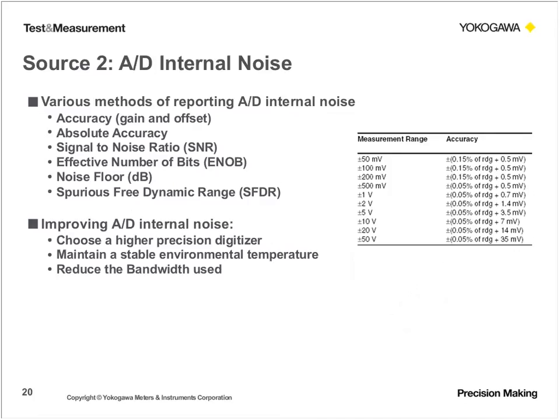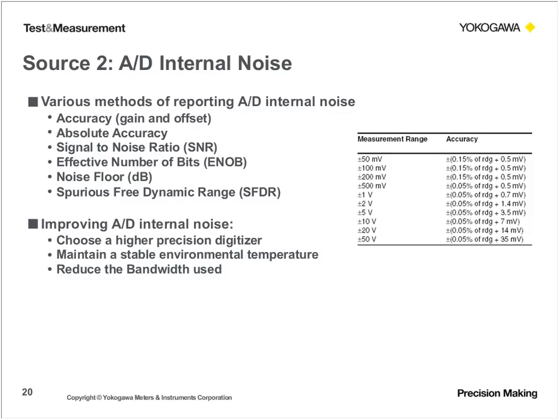But again, digging down a little bit deeper, you have other influences on the A to D converter. So this may be the absolute accuracy, the signal-to-noise ratio, maybe the effective number of bits, maybe some noise floor. All these things can affect how much noise your data acquisition device is picking up and how much that noise is affecting the A to D performance. So typically, if you're purchasing equipment, you won't be able to improve it after the fact, but if you educate yourself beforehand, and really you need to make an apples-to-apples comparison when you're dealing with these specs.